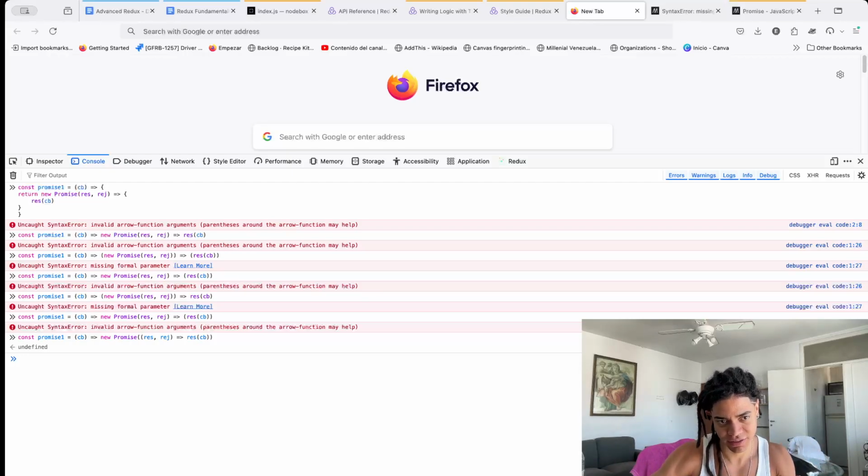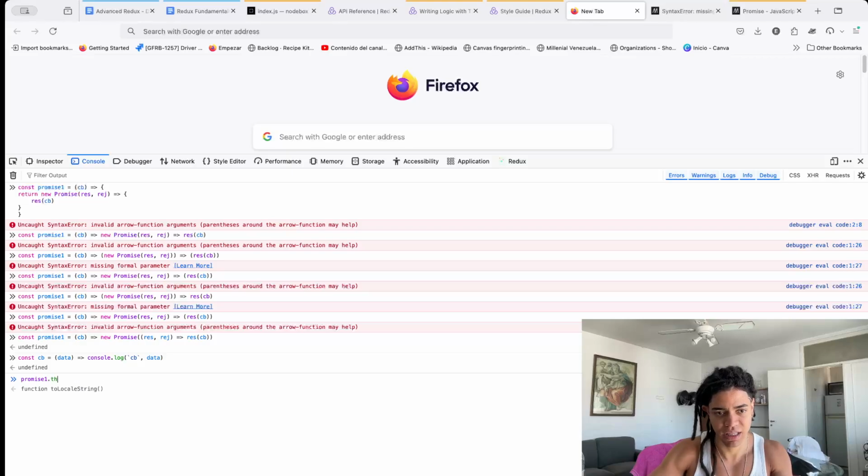Now that I created this promise, I'm going to create another function, which will be the callback here, a function that says, hey, it's going to get some data. I want to now return or console log only this instruction, which is a callback followed by the data. So what happened here is that when we're writing our promise and assigning this particular callback, once the promise is resolved, that's what it's doing: assigning this callback here.